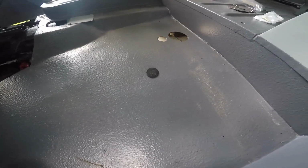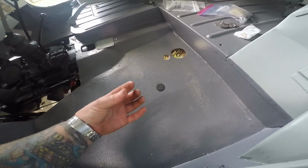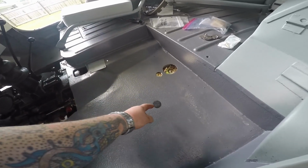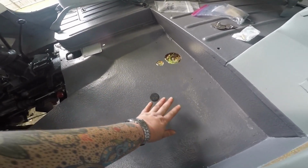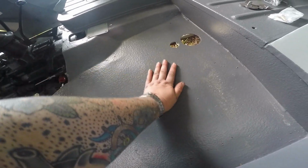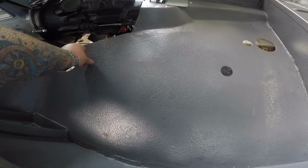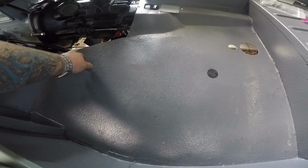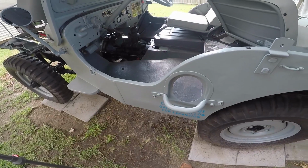Should say what I used here is what they call an elevator bolt. It's flat on the one side. It's kind of like a carriage bolt with the square right under the head. Bang that thing in and tightened it up, and now I can put my fuel tank right here with this regular bolt not affecting it. Oh, I missed one. I guess I gotta tighten that down. Okay, let me get at it.